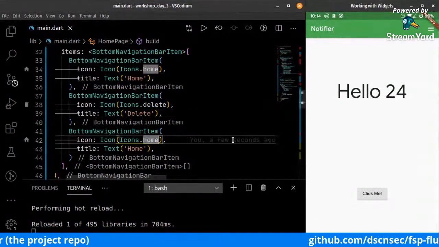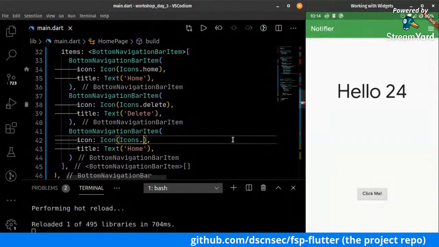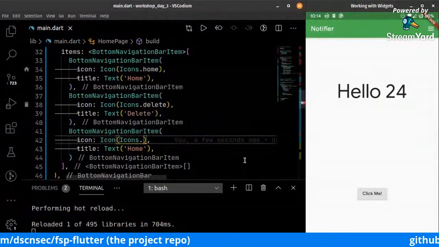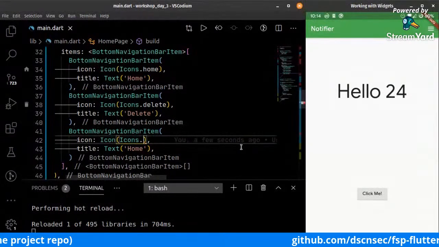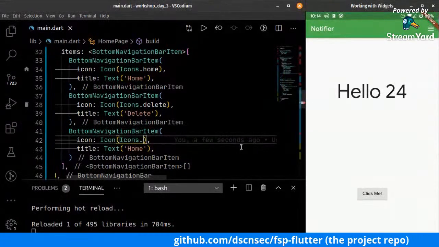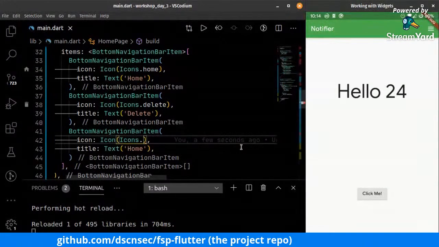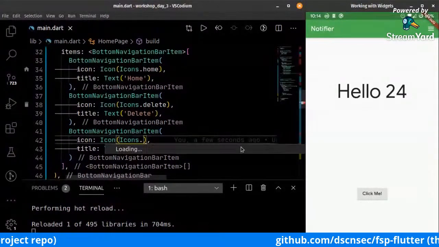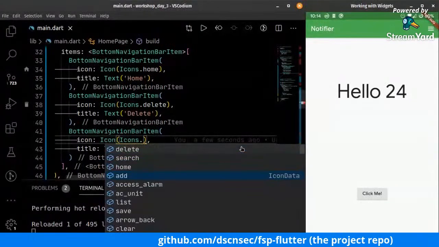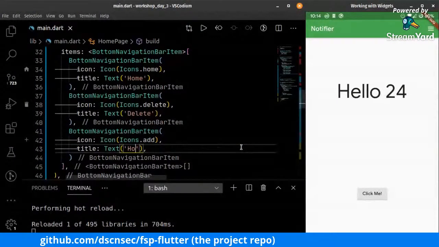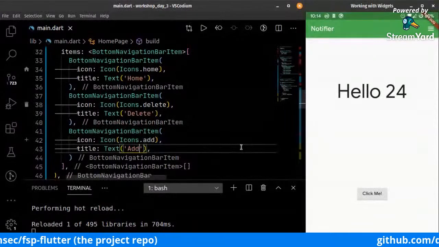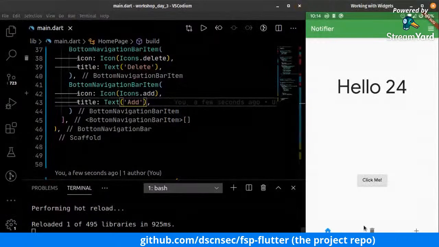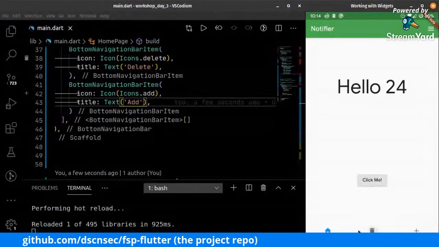Now, by the way, I'm showing this just for the sake of the demo. If you have attended the previous session, the actual wireframe does not have a bottom navigation bar. So add, save that, and we have this nice bottom navigation bar over here.